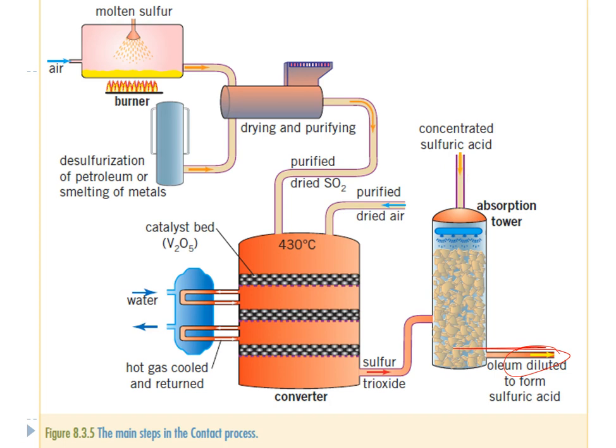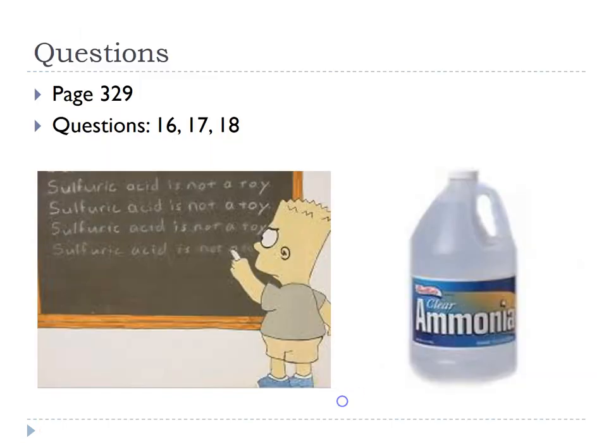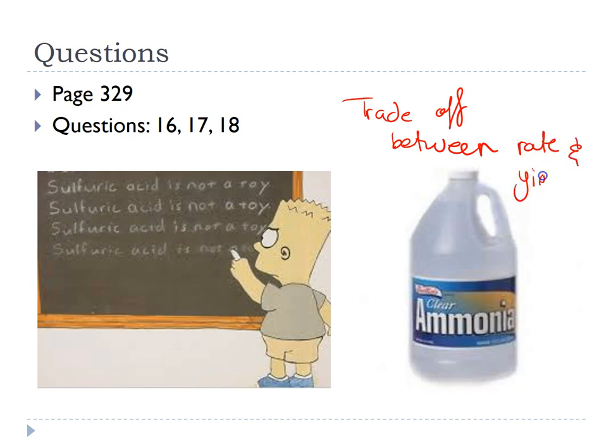Again, you don't need to know these off by heart, just be able to apply the principles of equilibrium to them. So these questions will help you go through that a little bit, but just remember the key thing that we're looking at here is the trade-off between rate and yield, okay? And yield links directly to our equilibrium position. Okay, so when we are trying to increase yield, we want to favor the products. We want to push the reaction through to the right. And that's it for industrial considerations.